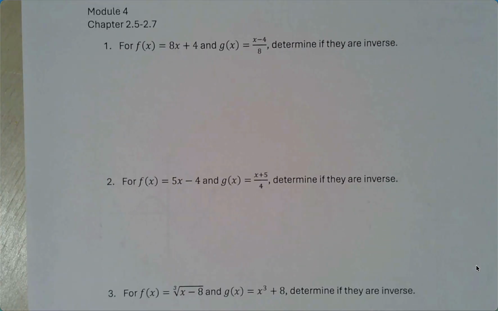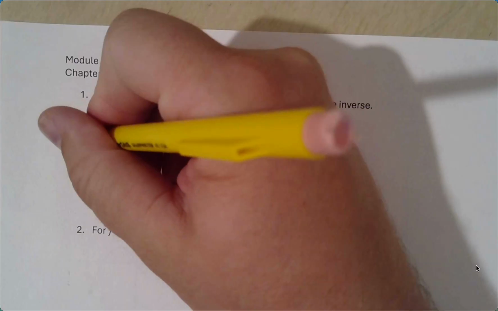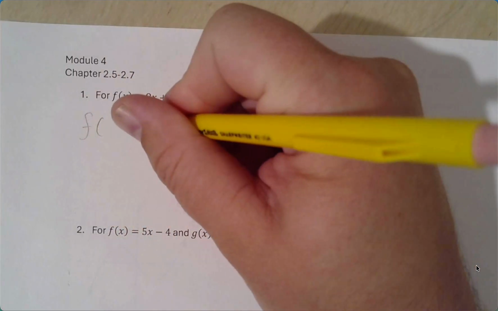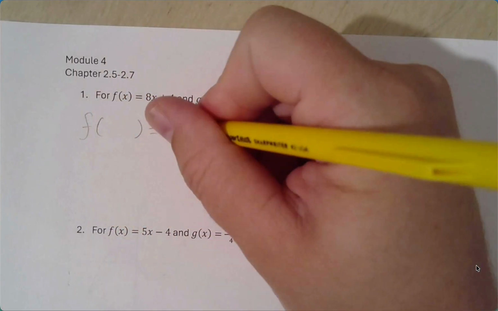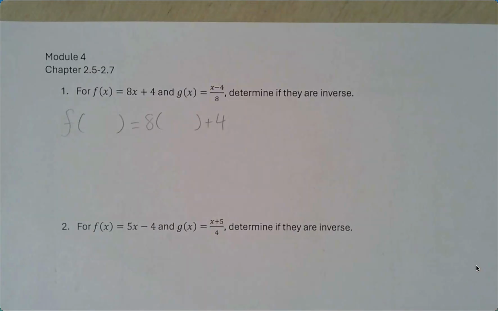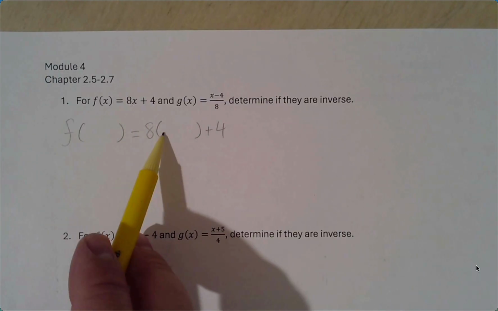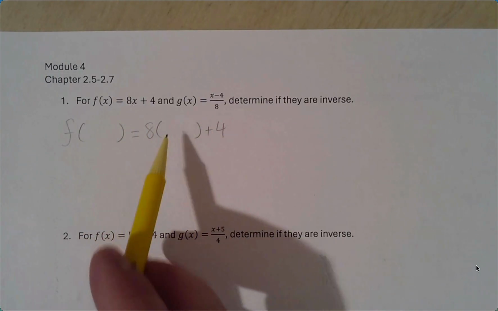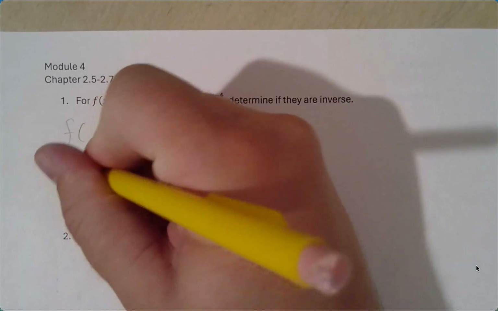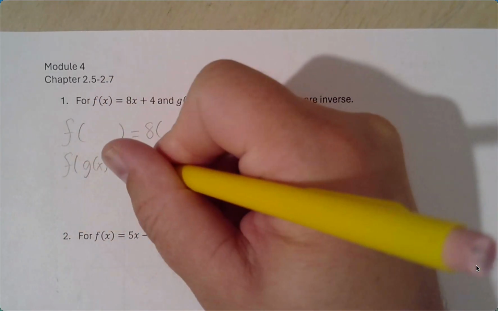You can see we're almost done, just four, but we've got to do 2 compositions per problem. So here we go. We first need f of g of x. All right, let's get our skeleton going, as I call it. Here's the skeleton of f. F takes what you plug in and multiplies an 8 and then adds a 4. I'm just writing it with parentheses. And now we will compose that, or fill that, with g of x.